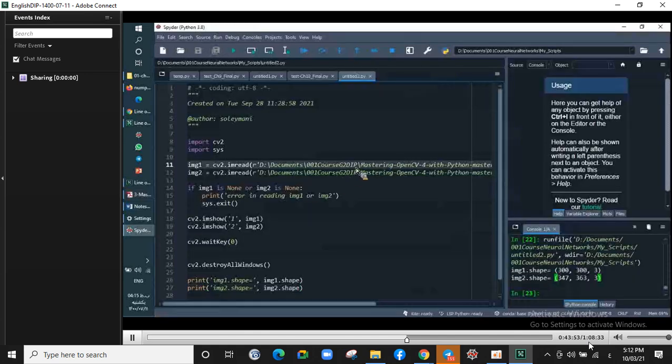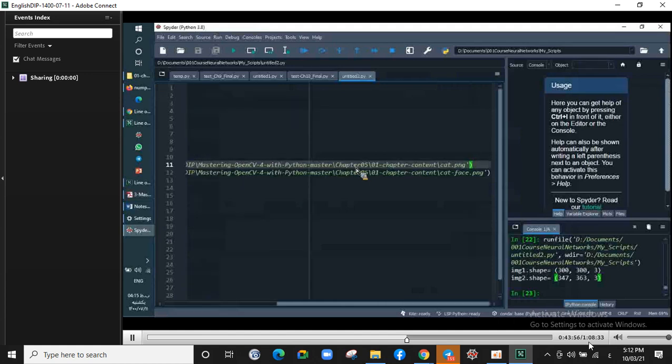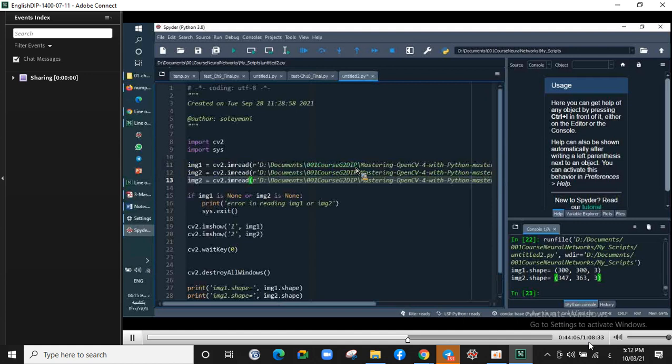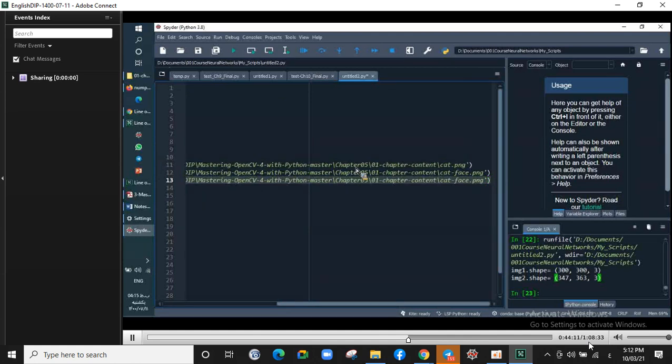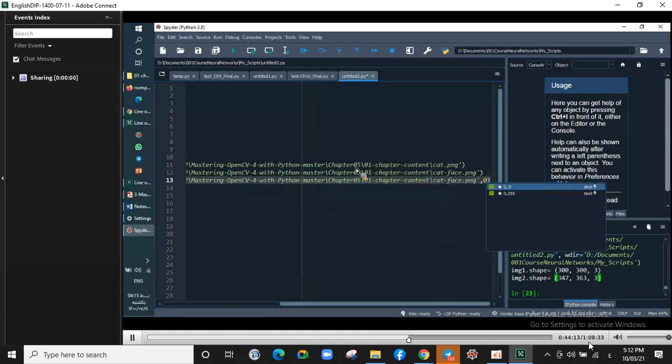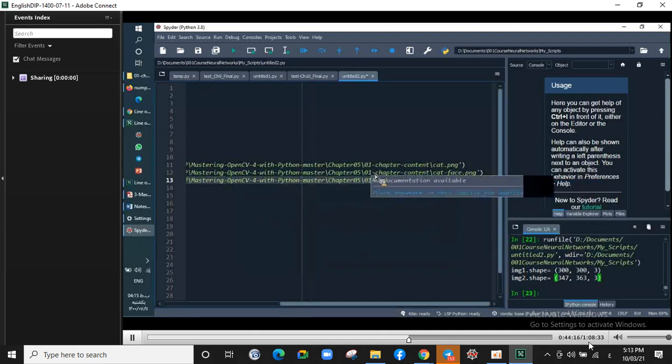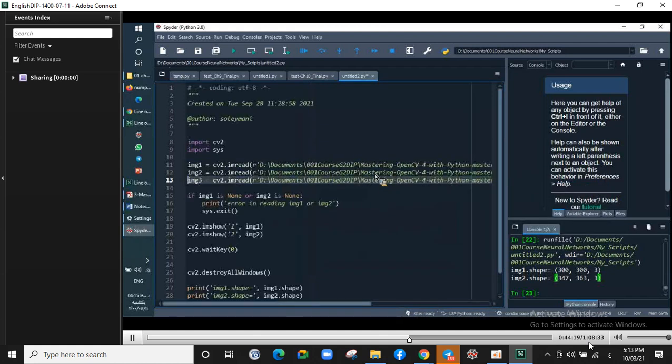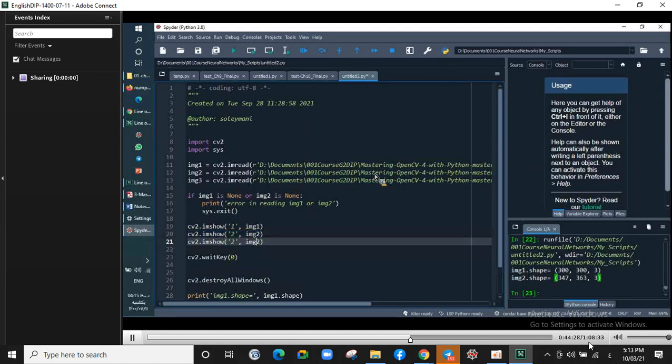But maybe the image is not in color. I changed the first one a bit. Let me change the second one. Control C, Control V, img3. If I put a 0 here, I add comma 0 here. What will happen? I write this. I show image 3. So I name the window 3. You can put anything here, the name of the window.